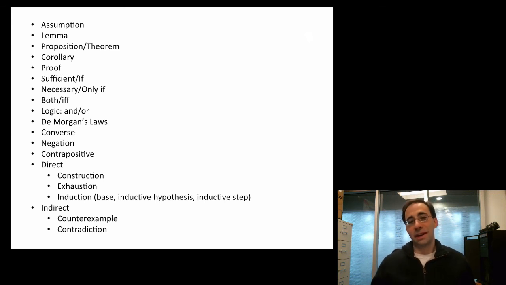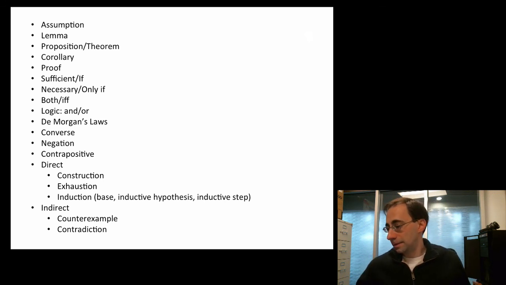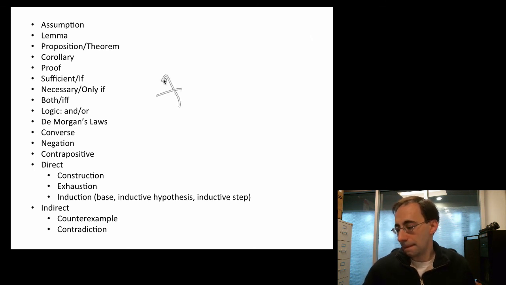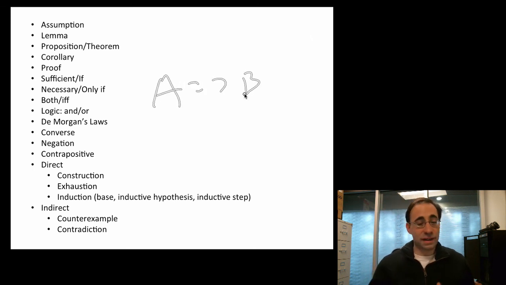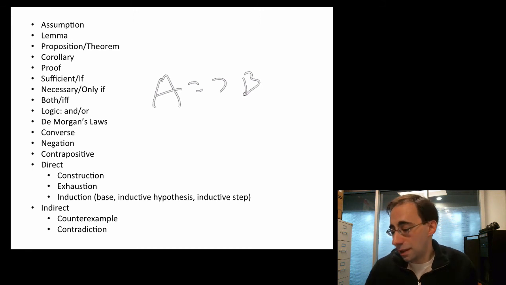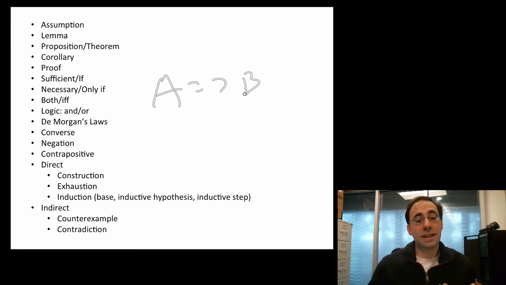It's false, right? So if you want to say that A implies B, and I can find just one case in which that's not true, then A does not imply B. So a common way of proving this is to show that it is not true. If you want to show that A does not imply B, for instance, you just need one example of A not implying B. So counterexample is one example which is not true.